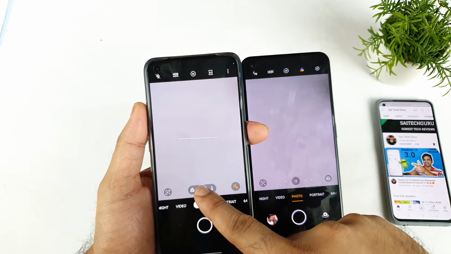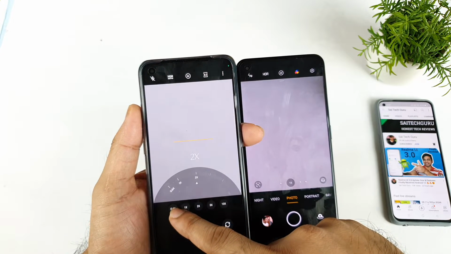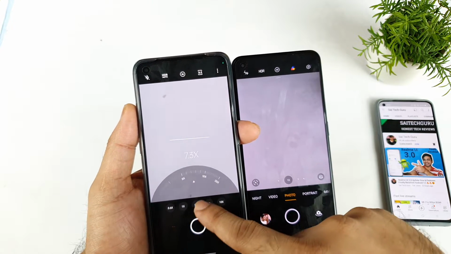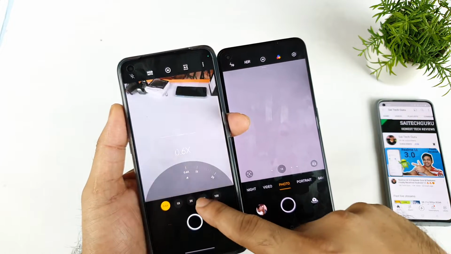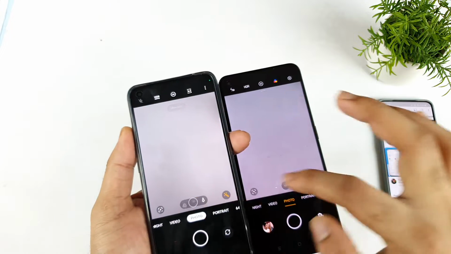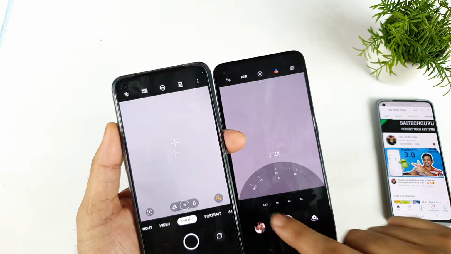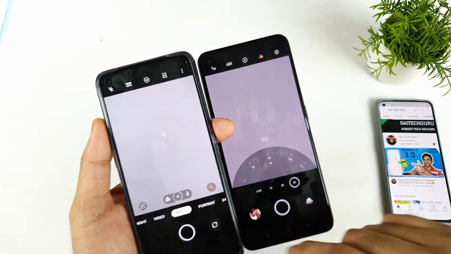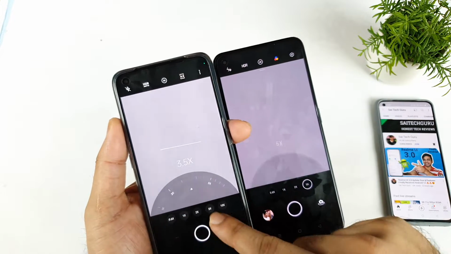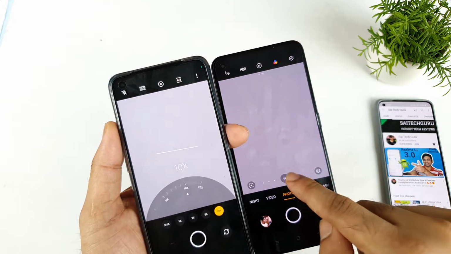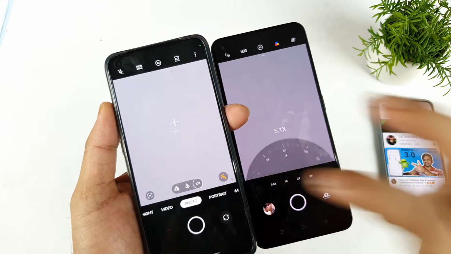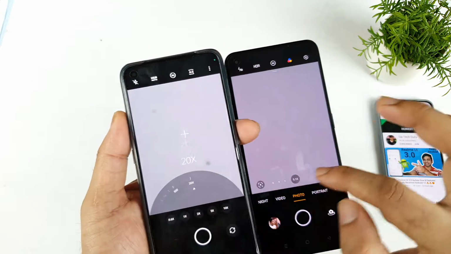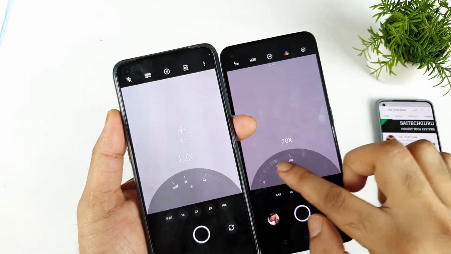And next is about the zooming capabilities. Right now, if you try to zoom, you'll get the same kind of menu option where you can zoom directly with these numbers, as you can see here. Now let me try to select here. Even here you do get the option, but this will come only till 5x in the previous Realme UI, but here we are getting up to 10x in this Realme UI 3.0, and everything is pretty much the same. The zooming capabilities, nothing much. The animation is completely the same.